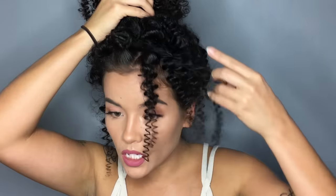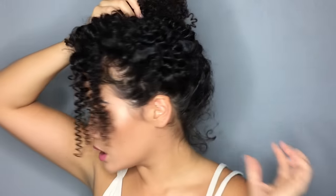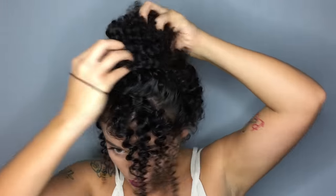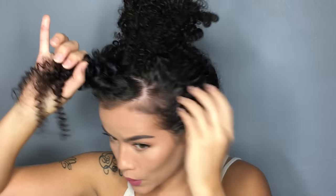You can leave however much you want out, depending on the look you're going for, but I really like how it looks when there's a few little strands out. And then you can even leave some in the back. So yeah, once you grab all your hair, you just loosely put it in a bun, and you kind of have to just play with it. You can use bobby pins too. Sometimes I use bobby pins just to help secure it. Excuse my bald spot right here.